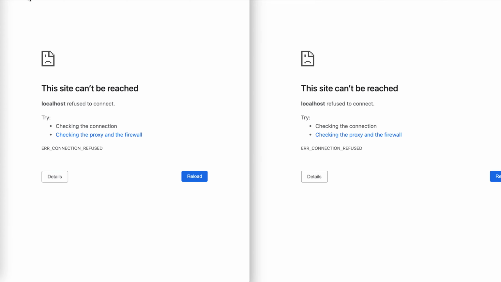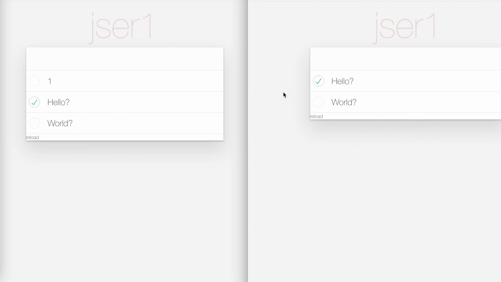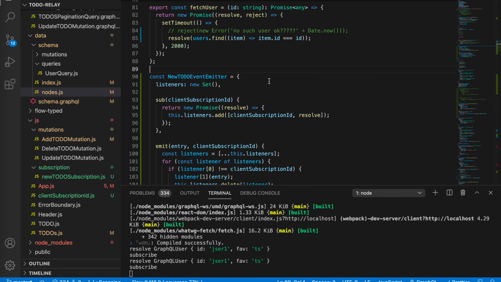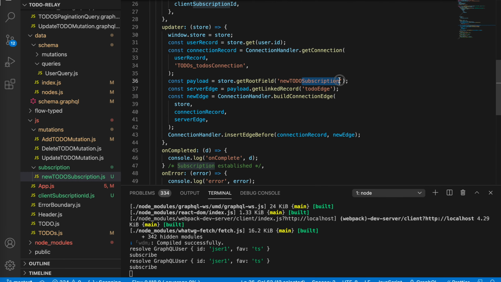Now let's reload it. Great, now we have 2 windows. And then we try to add one. Let's see what happens. Okay, it's added. After 1 second, it's an error. Cannot find field. No such field. Oh yeah, it's new todo in the root now.